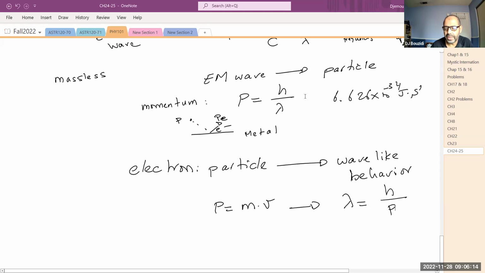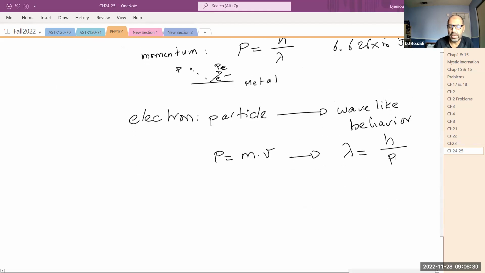When you multiply by lambda, lambda cancels on this side, and you're left with an h, and on the other side lambda times p, but you divide by p, so p cancels and reappears in the denominator in the other expression. So mathematically speaking, these two expressions are one and the same, but there is a big difference in terms of the physics.